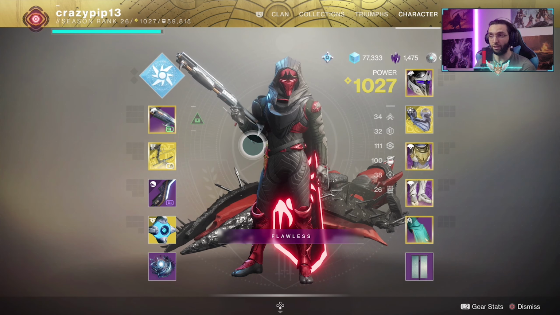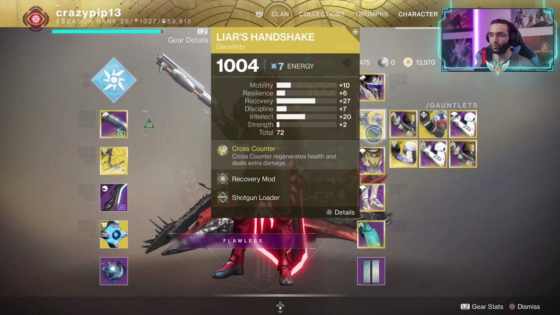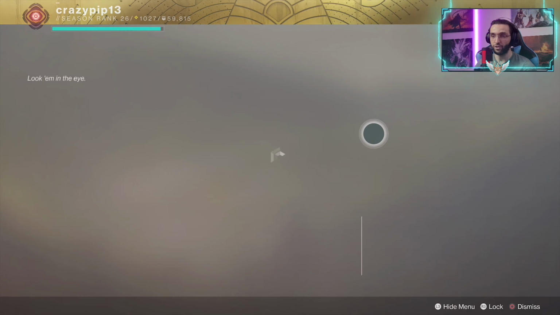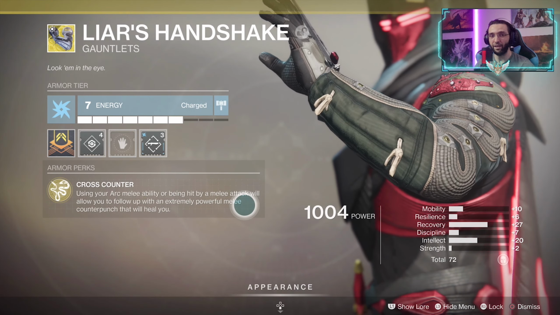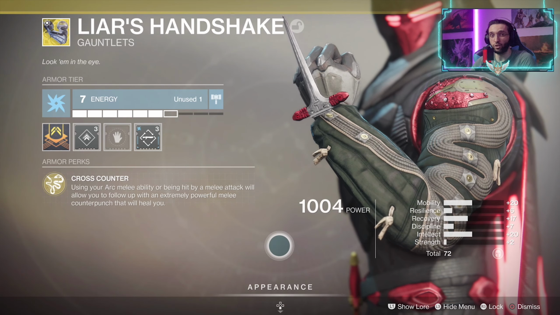And there's one more thing. We're going to be using Liar's Handshake. Now this one is really, really fun. Cross Counter regenerates health and deals extra damage. So not only does this add extra survivability to our build, but it also does crazy amounts of damage.